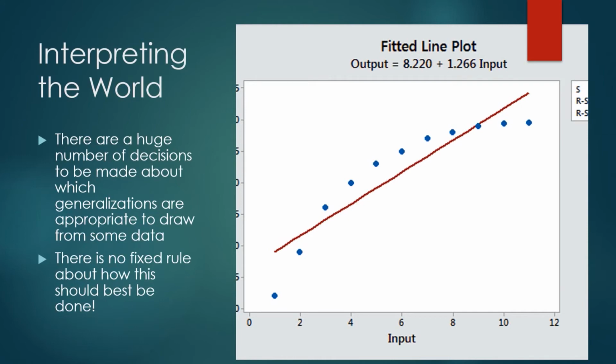Now, does that make it wrong? So I have an emotional reaction to this. Does that make it incorrect to have drawn a linear sort of summation of those points? Yeah. It would depend on what you're modeling. So there could be a situation where it would be appropriate to do a linear regression.